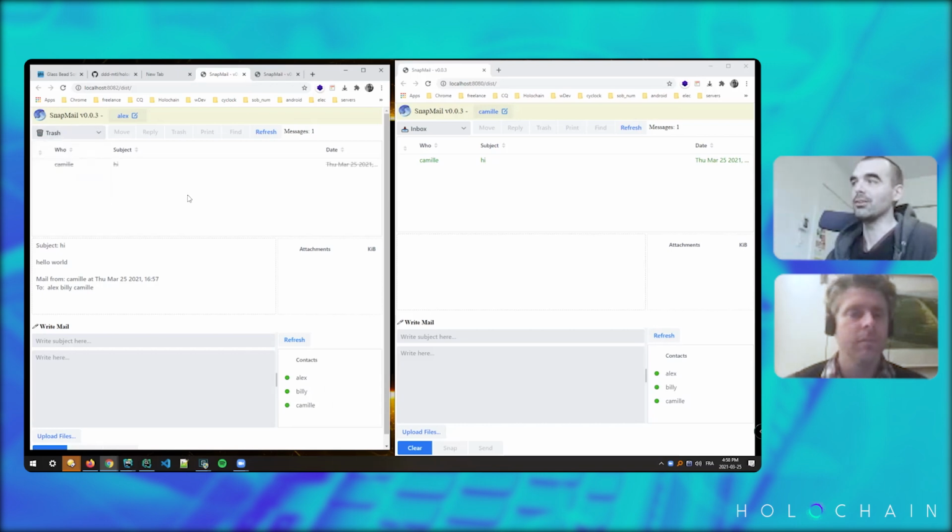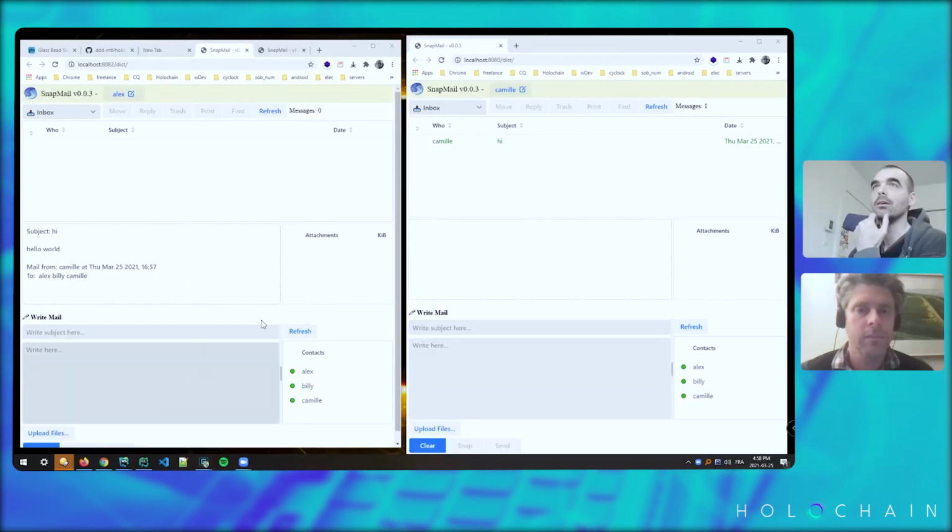So in Holochain, you have a trash, but you can never really empty the trash unless you go into the internals of the database on your drive. But other than that, it's like a normal email app.